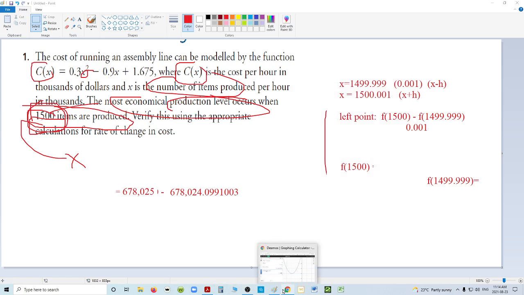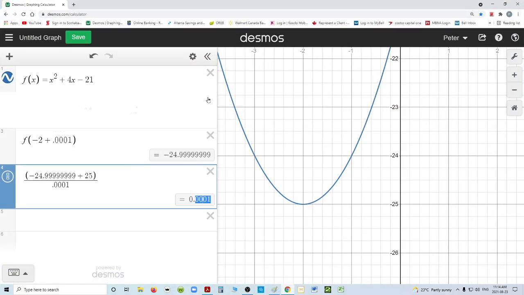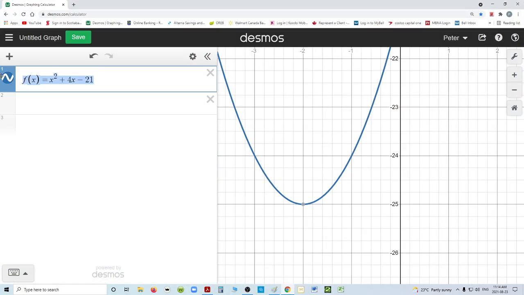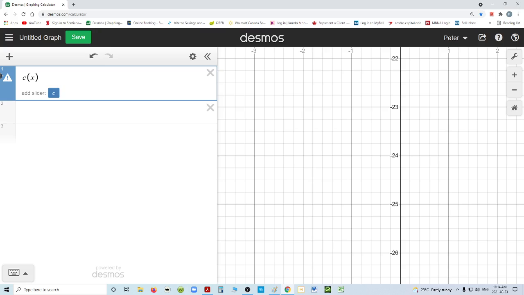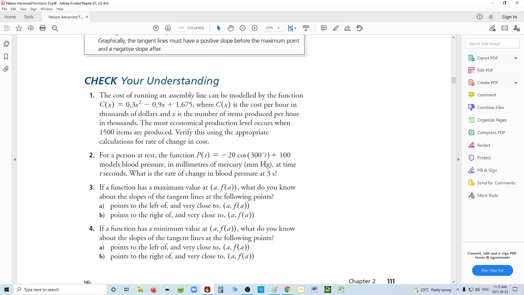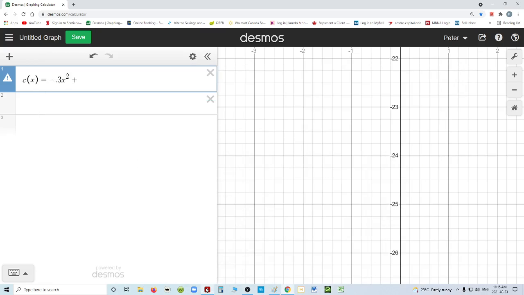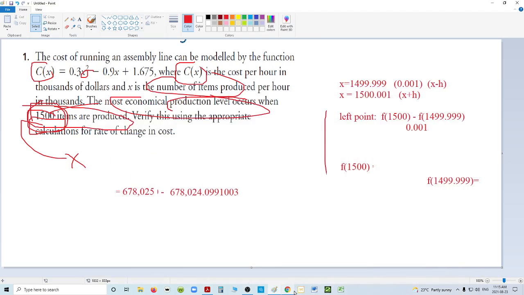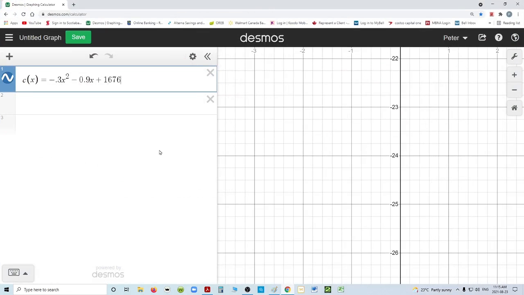And again, that's why I like to use Desmos. So we're going to put it right in here. And we're going to put c of x is equal to minus 0.3 times x squared. By the way, there are calculators you can bring into math class, especially university, that do what Desmos is doing, and they let you use them because they know you're not going to calculate these long formulas by hand, and if anything, you'll find it impossible. So you want to get your scientific calculators.